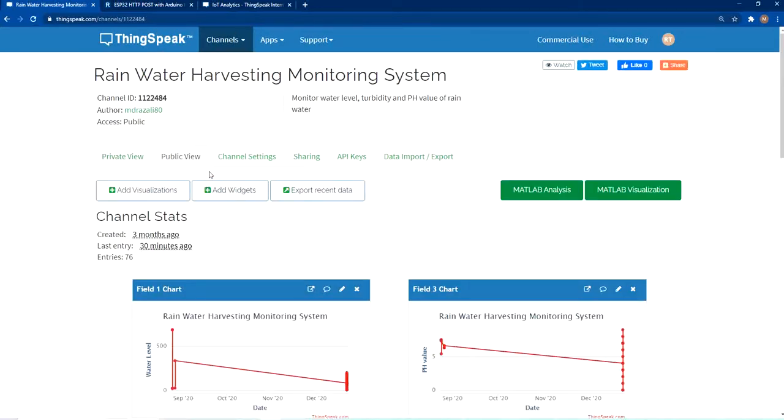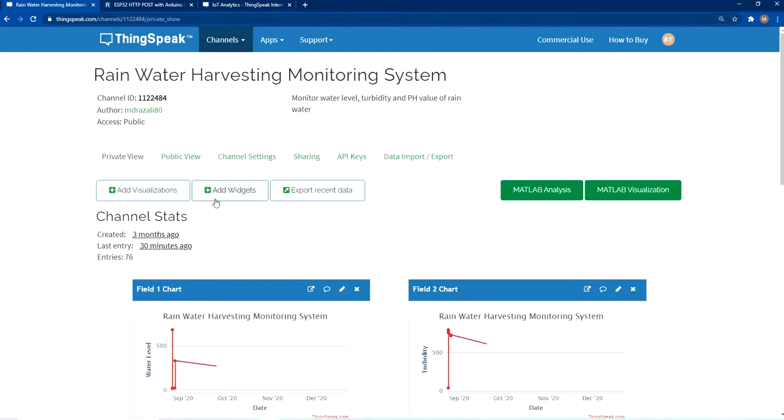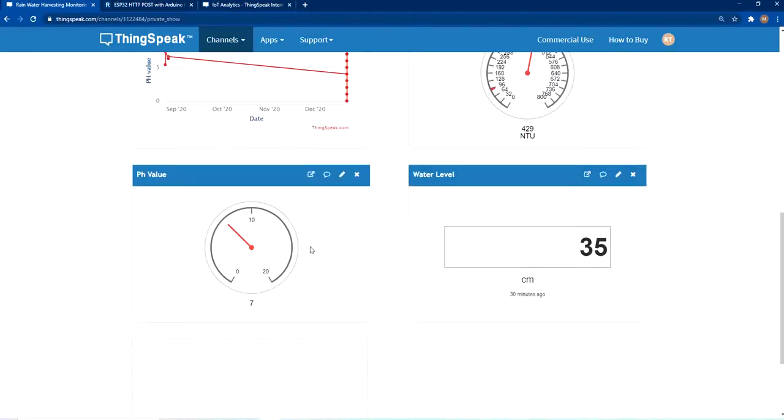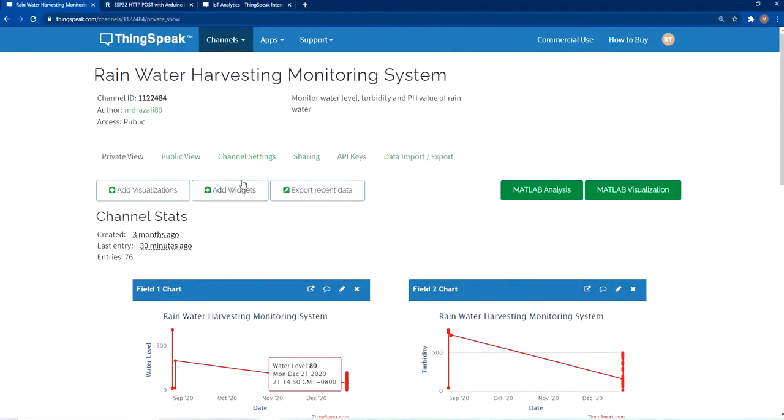Public view is that once we create this particular dashboard, we can share it with others. In most situations, the private view and the public view will be the same. But maybe you want to create a private view dashboard with much more detailed visualization, so it can be different from the public view.